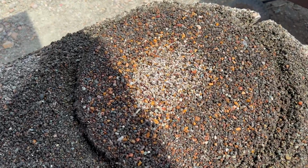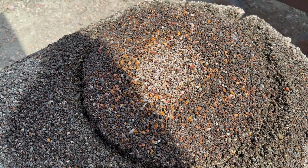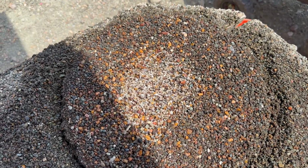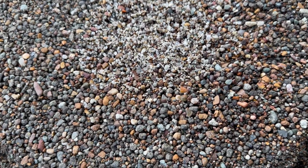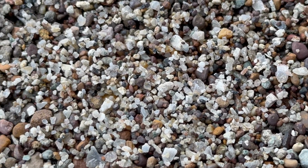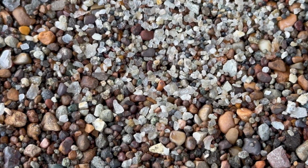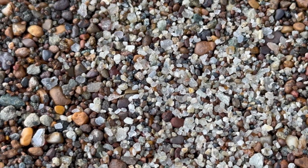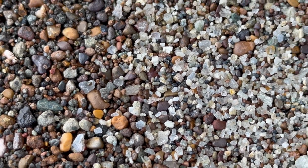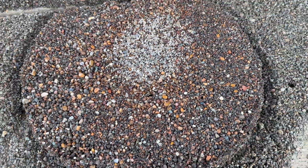Just did the first flip of the reclassification for the heavies, and you can see the difference. It's a big center there. So all that stuff in the middle is what I'm gonna end up picking up to take home. So we've got our final concentrated centers. I haven't really scoured them just yet. I do see spinel, and I see chromium diopside, and I see garnet. So all good signs. And then our last concentrated center.